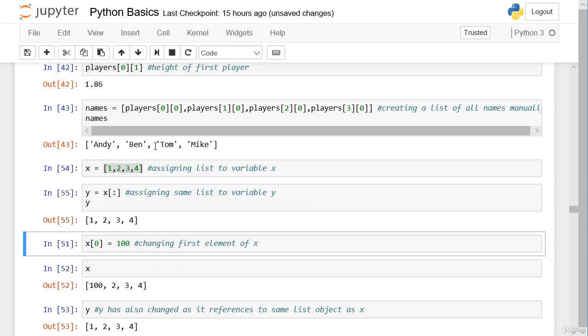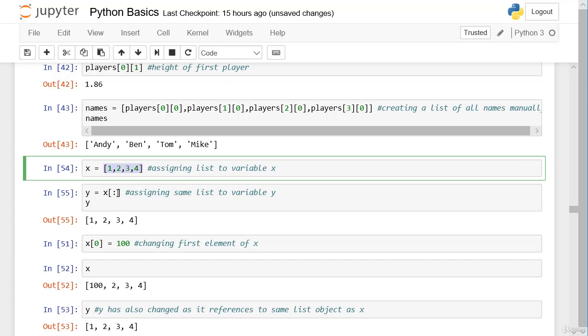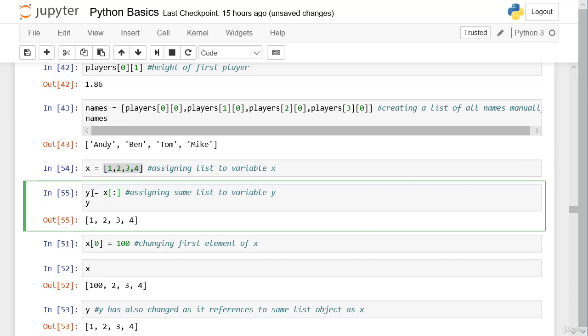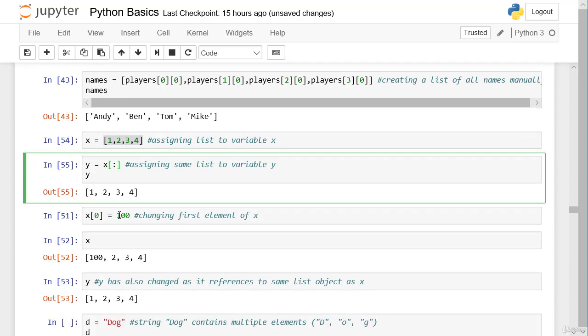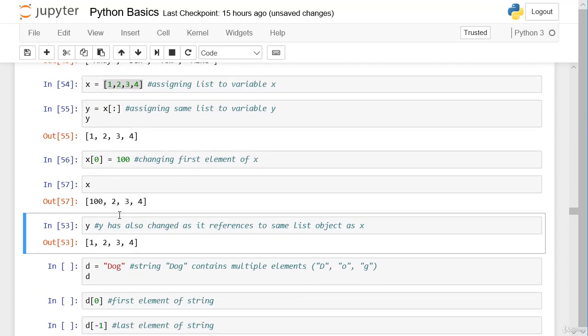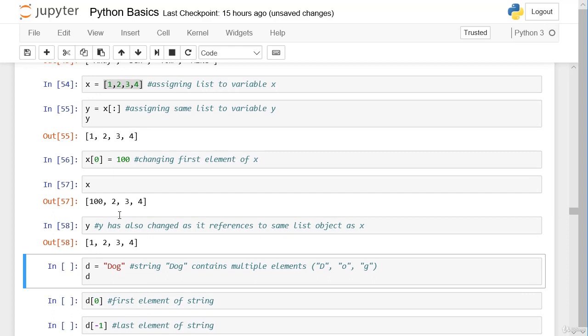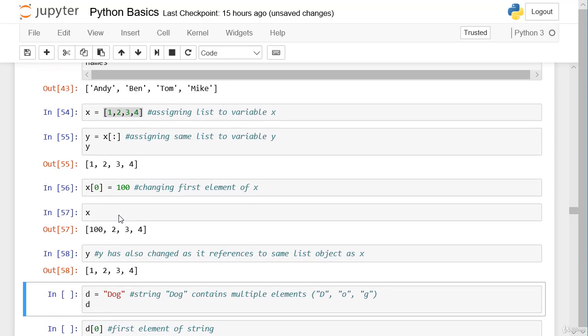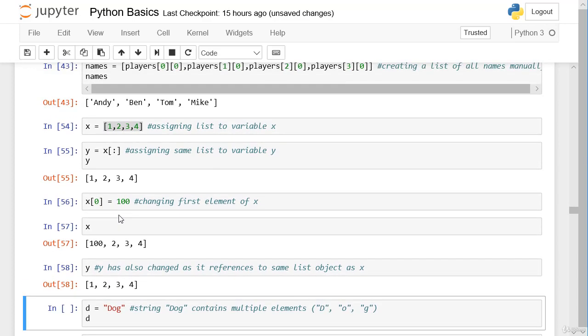So Y is now referencing a copy. So we have two objects, object 1 referenced by X, and object 2 which only Y is referencing. And now if you change X, also there's no change in Y. So we have two alternative solutions where we prevent Y from changing if we change X.